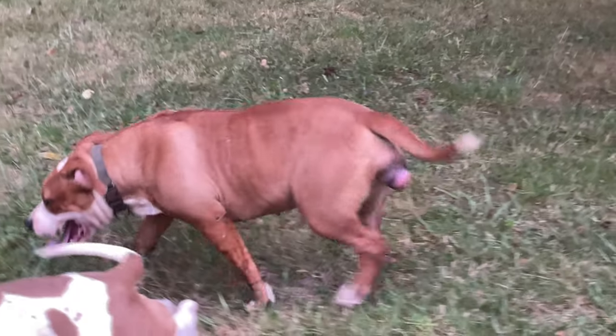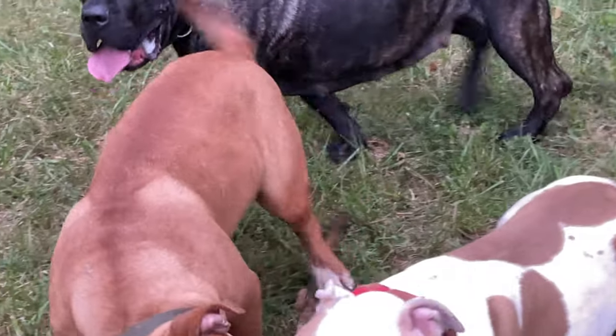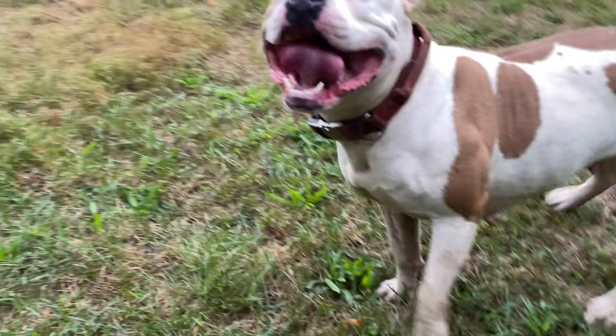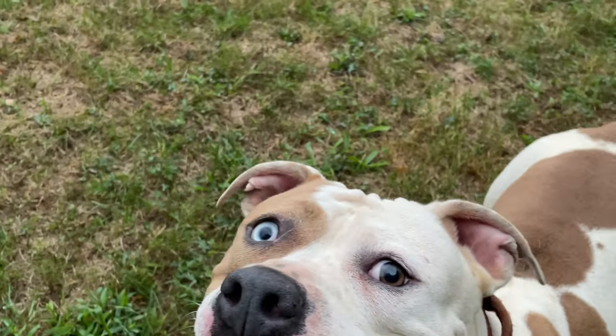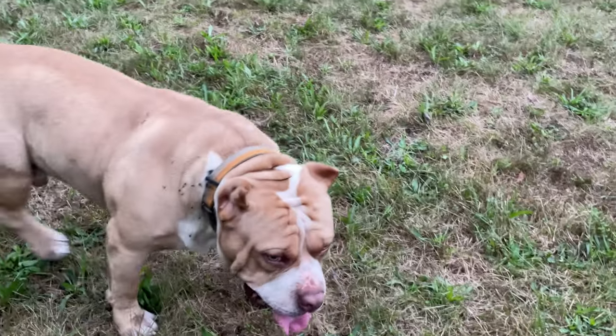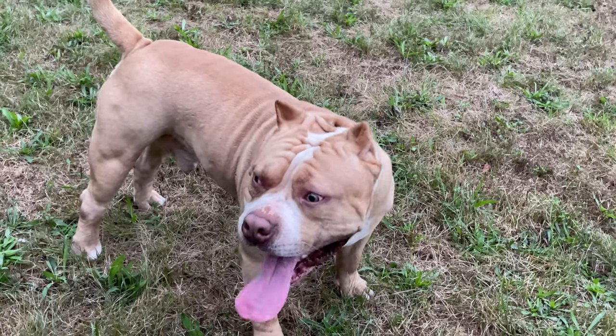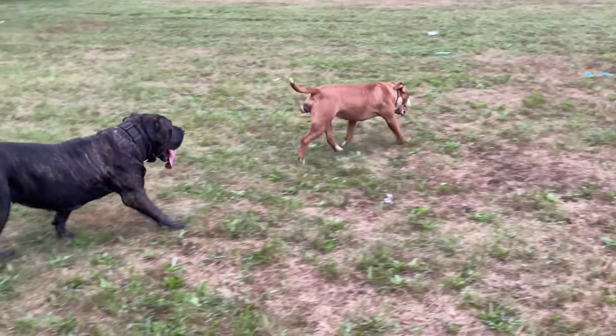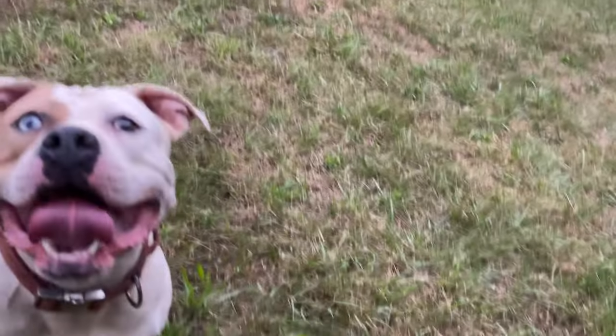Camelot dogs will bite you if they see behavior they don't like, even if you're their owner — if you do something they deem too aggressive, or try to discipline another dog in a way they don't like, they may come after you. But Snow doesn't care as much because she's not a super-bred pure Camelot dog. She's Camelot with a little bit of Chevy and a lot of bully in her. Not to say Camelot isn't a bully, because it has Razor's Edge in it. But back in the day, dogs were bred for a purpose; nowadays dogs are bred to sit in strollers.